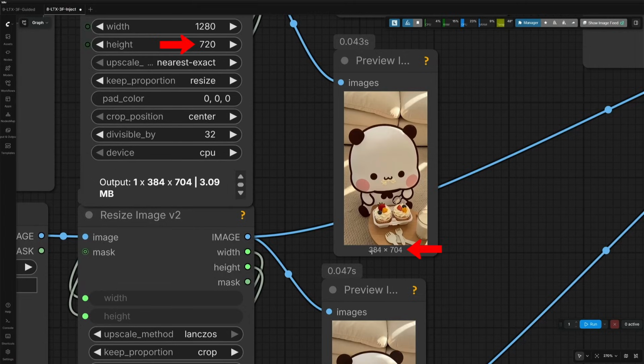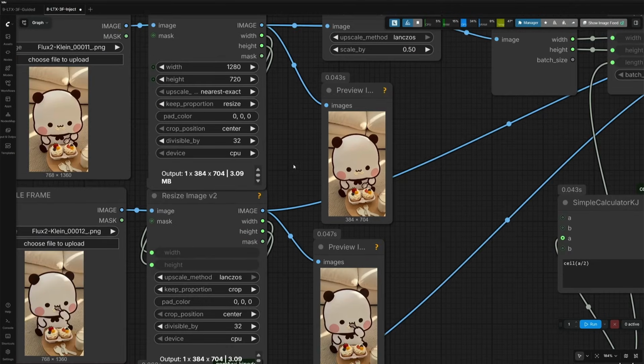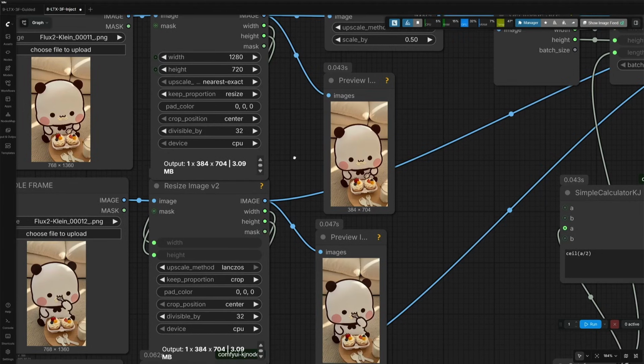The height is locked at 720 pixels, and the width is locked at 1280 pixels. So the image will always remain within this number by maintaining the aspect ratio. But you can keep it 1024 pixels in both the input fields, and the image will be resized with the same aspect ratio.